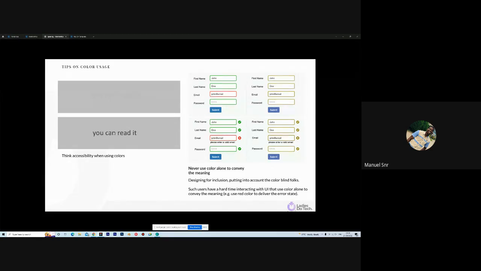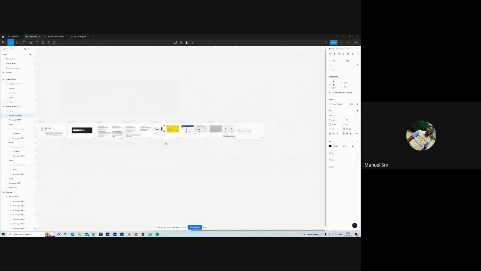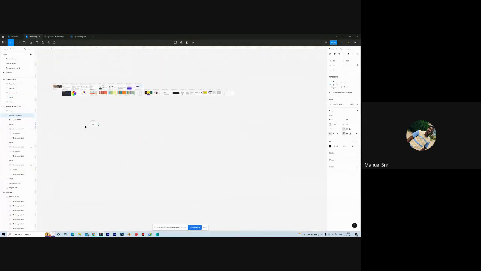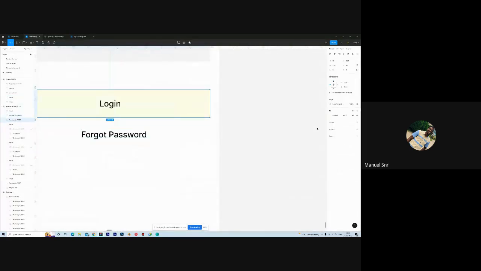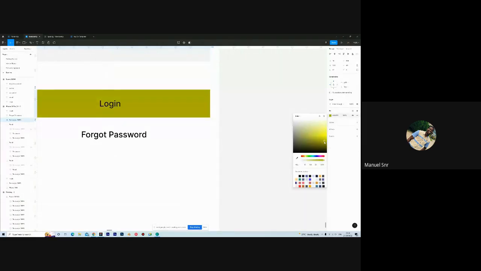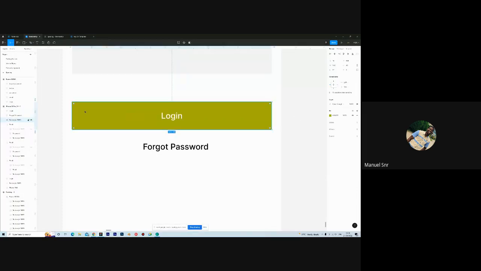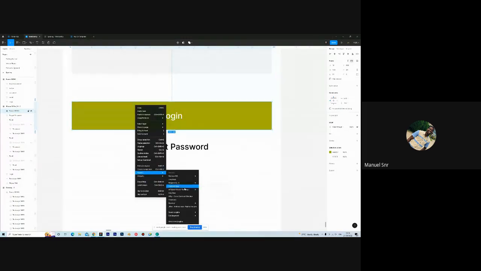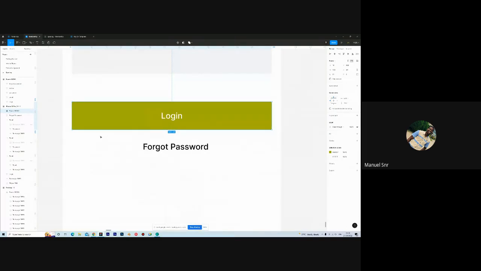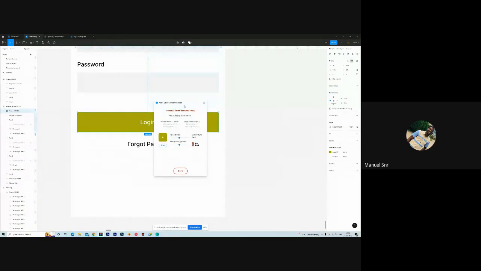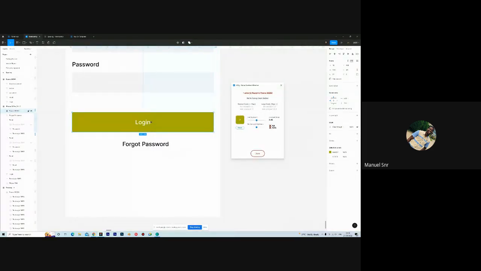Now, how do you know all these things fit? We might discuss that later on because time is fast spent. How do you know that this color that we used actually works? I might decide to give this white. How do I know this works? So there's a plugin called Contrast Checker. It's a Figma plugin, A11Y Contrast Checker. What it does is check for you if this contrast is okay for everybody.